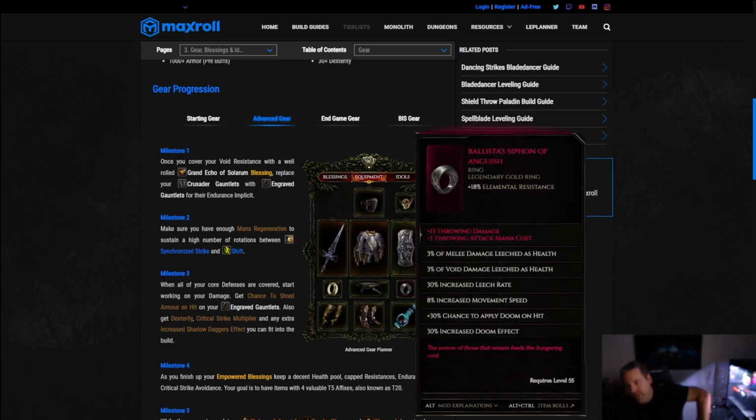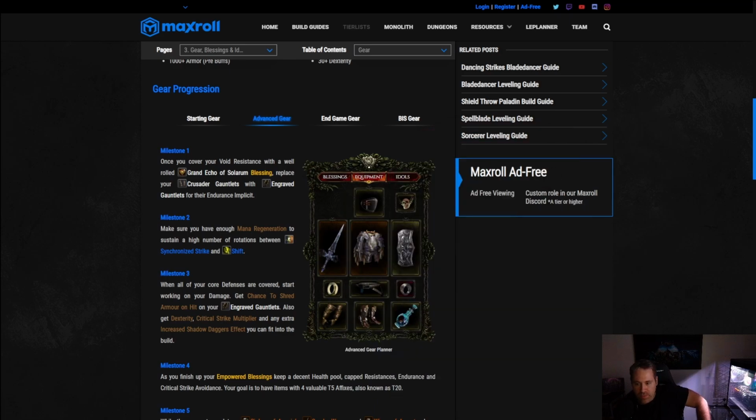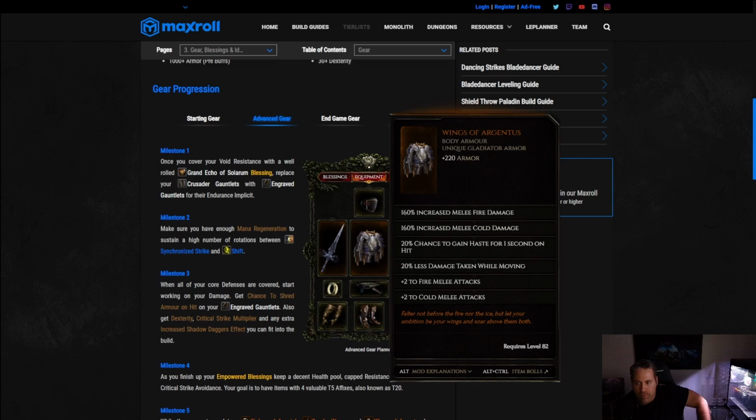These are really easy to get LP on because they drop like candy from the Shade of Orbis. So put some throwing attack damage and minus throwing attack mana cost on if you can. That's really good. You can also put mana regen on it, but we really want the -3 throwing attack mana cost and +13 throwing damage if we can get that. That's our preferred.